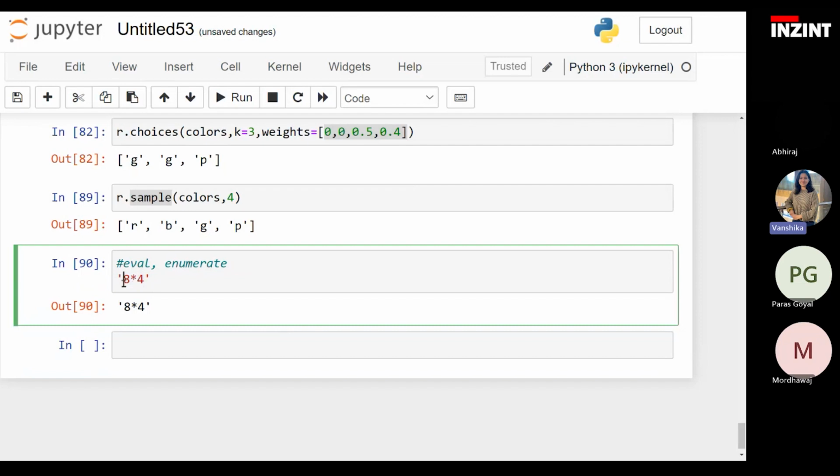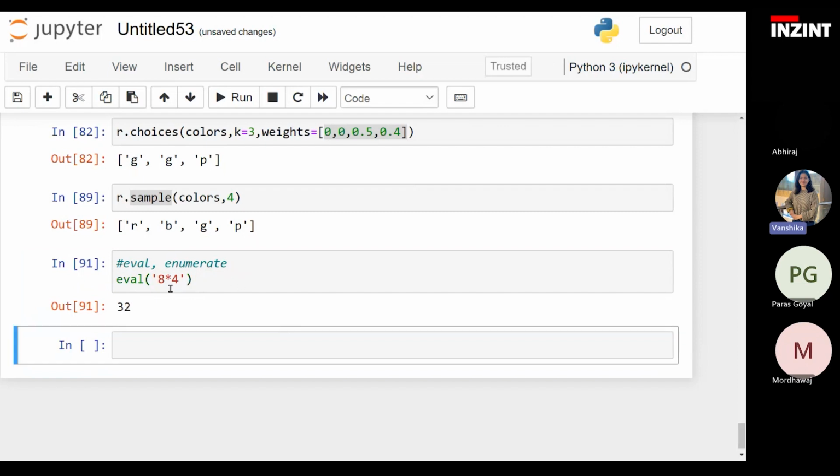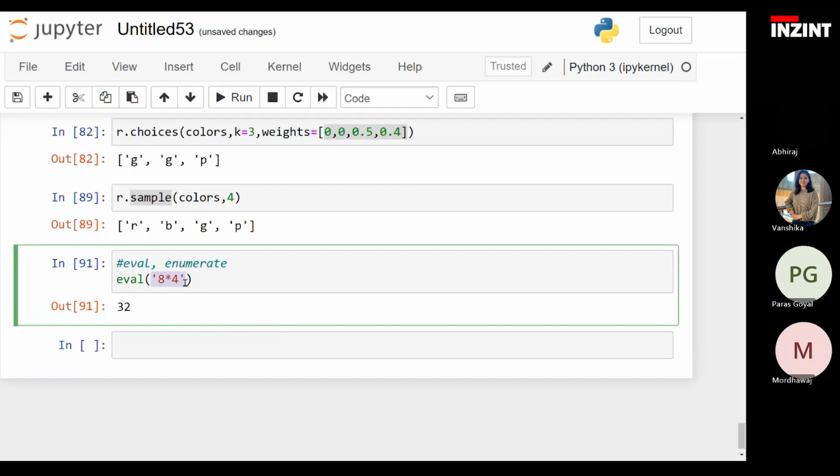This is not an operator. These are not integers so that they will get multiplied. But if I want to make it happen, I can use this eval function, which takes a string expression as a value and is going to evaluate it.